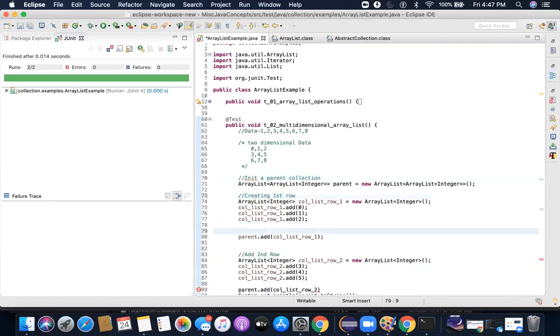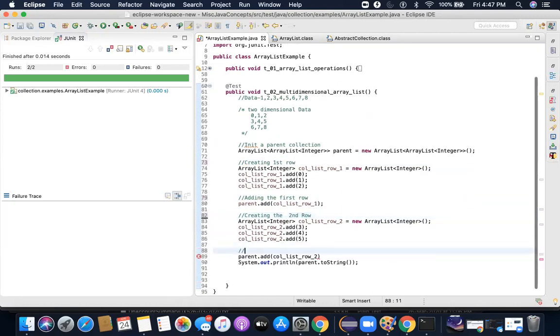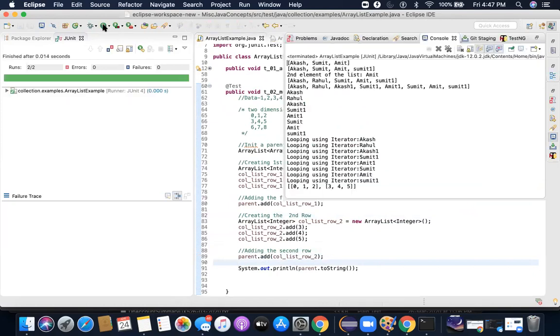Here I am adding the first row. Then I am creating the second row and then adding the second row. Now if I run this again, see what will happen.